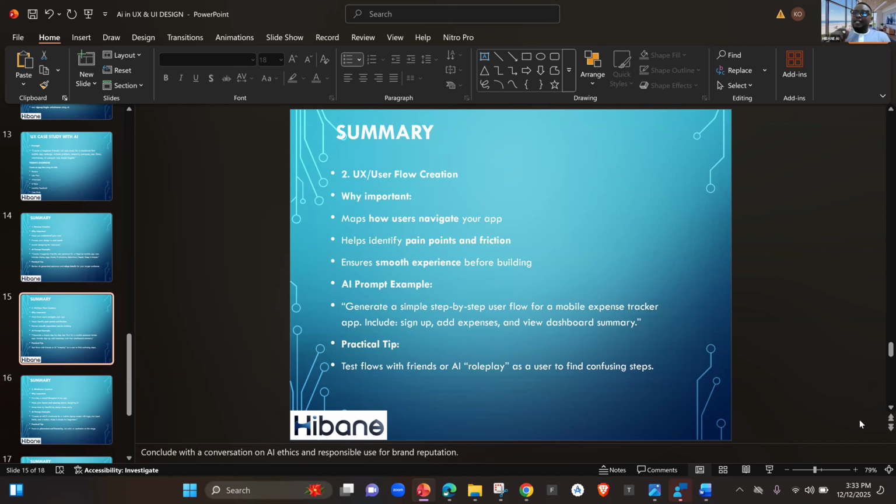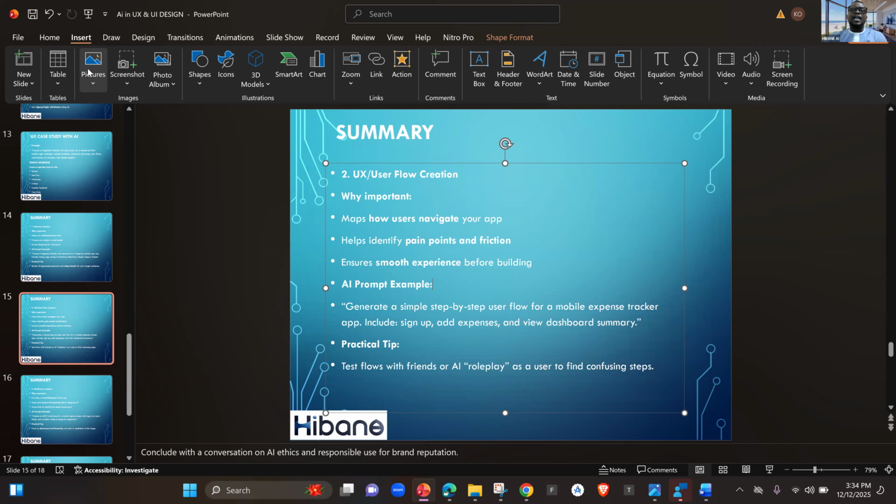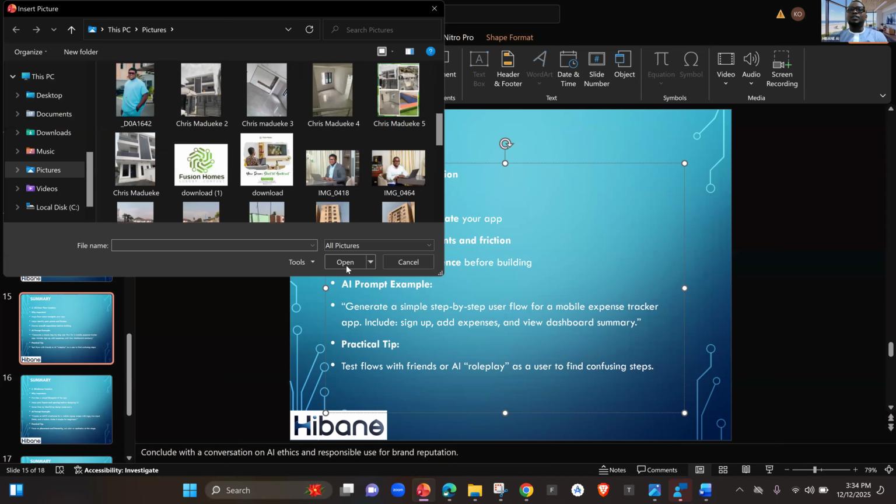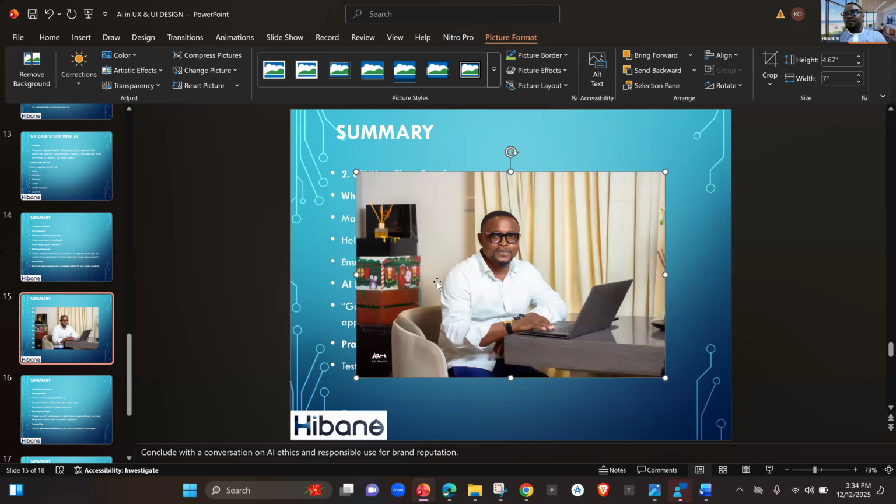But UX, on the other hand, explains the process of using different functions on your app. Let me give you an example. On this PowerPoint now, if I wanted to insert an image here, it's very easy for me to do that because they have made the insert button very visible. So easy. I just click insert and I select what I want to insert. I choose from my device, whatever it is I want to insert. Let me say, for example, I want to insert my picture. I insert it, and you can see my picture. It's very easy for me. That's a very good UX. It's a very good user experience.